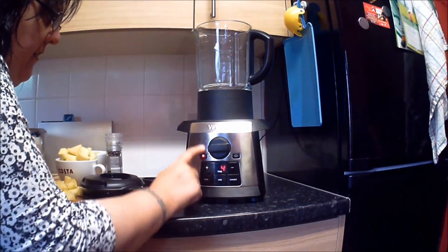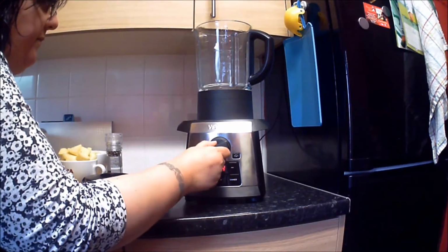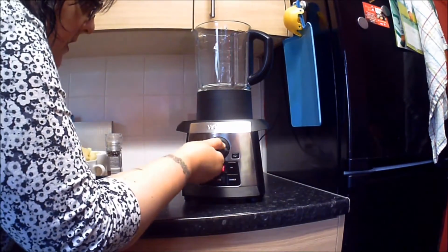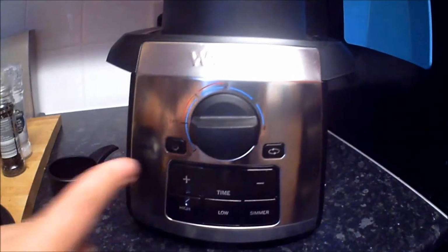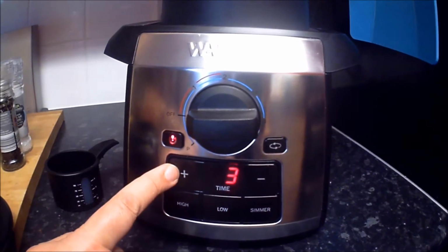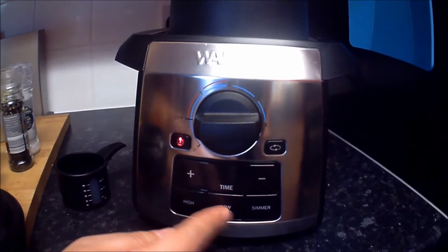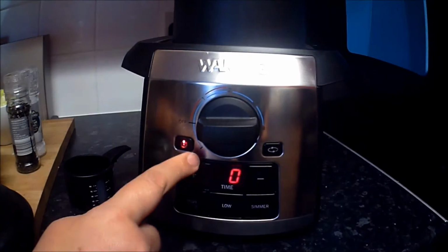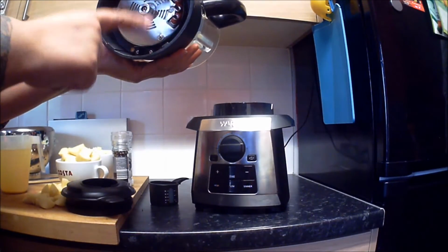You've got the blend button, so you've got the pulse button, which won't work because I haven't got the lid on. You've got number 1, 2, 3 and it goes up to 4. So the buttons are as follows: your time plus and minus, high, low and simmer, and your blend button, so 4 speeds, or you've got the pulse button. At the bottom of the unit you've got the electrical points.